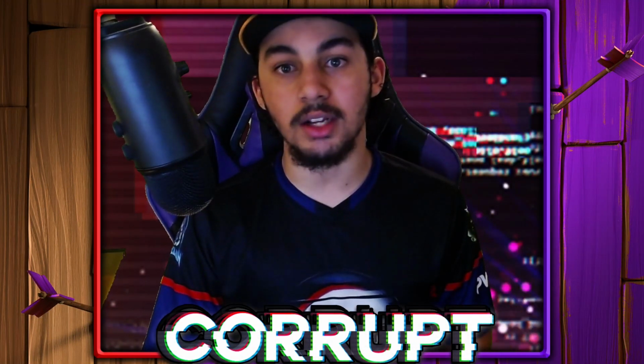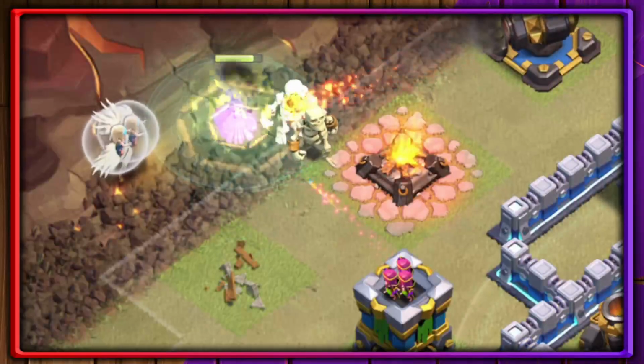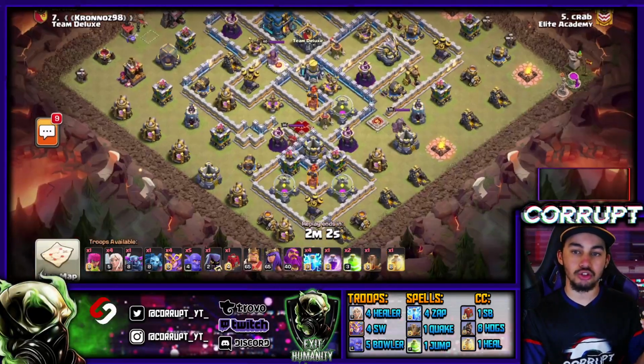However, let's also take a look at the Super Witches and how you can use them in a Super Witch Slap. Now the final one here is a Super Witch Slap. Now, unlike the Super Witch Smash, you're going to be using this like a traditional Witch Slap that you would do at Town Hall 9.